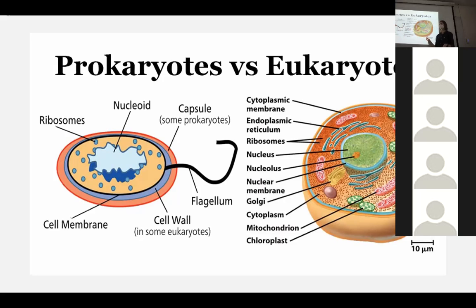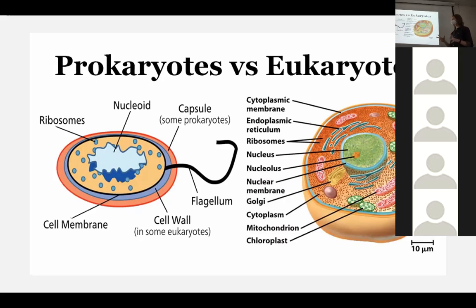Eukaryotes are going to be most of what you think about. Most animals that you think about are made up of eukaryotic cells. So these are much more highly adapted and evolved. They have a lot of different organelles, so they can do a lot of things more precisely than prokaryotes can do. Prokaryotes are a lot simpler. We're going to spend most of our time talking about eukaryotes. If you're interested in microbiology, you'll spend a lot of time looking at prokaryotes, which have some differences, and I'm going to point those out right now.